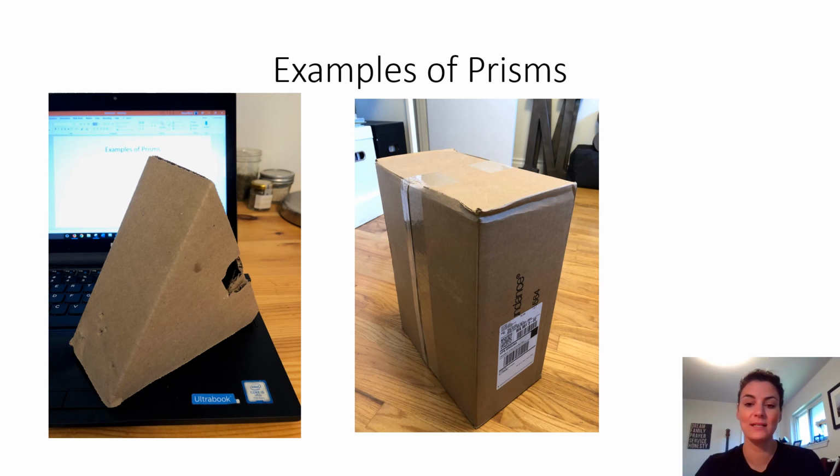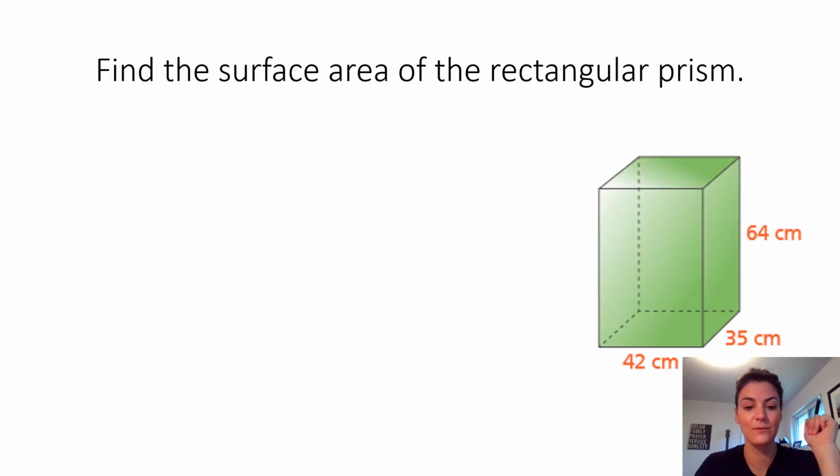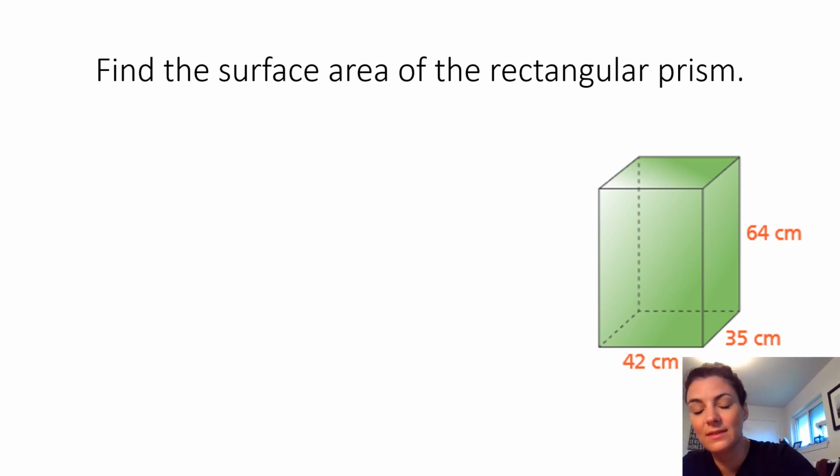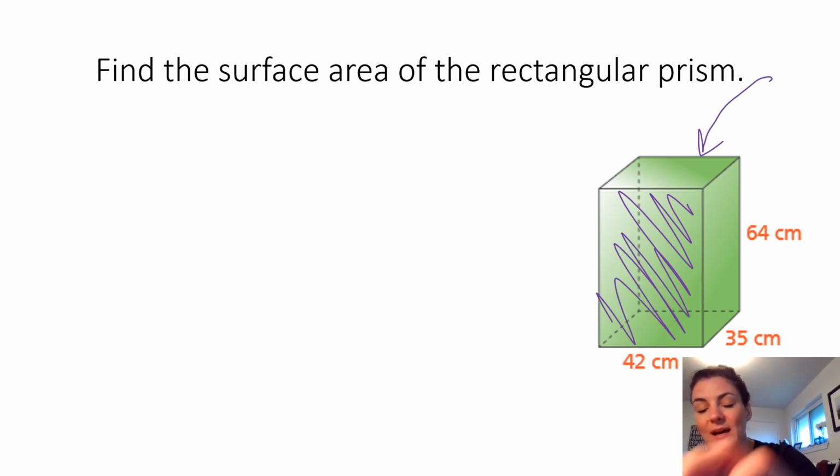Then, right here we have a rectangular prism, which is just like a box. Any perfect box is a rectangular prism because they have matching rectangles on opposite sides of the box. So if we are finding the surface area of this rectangular prism, the front face and the back face will be the same, the top and bottom will be the same, and the 2 sides will be the same. So that means if I want to find the surface area, if I find the area of this front face, it's going to be the same as the back face. So let's start with that.